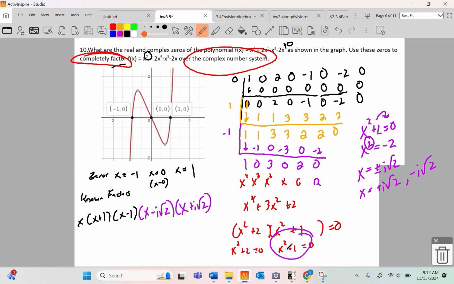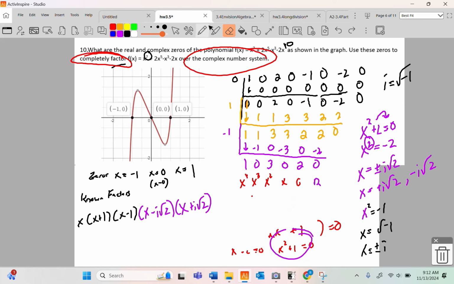Do the same thing on this one. It's not necessarily hard. It's long, I guess. So x squared equals -1. X is the root of -1. That's a definition. I is defined to be the root of -1. So x is plus or minus I. So I've got 2 more factors here. If x is positive I, the factor is x minus I. If x is negative I, the factor is x plus I.